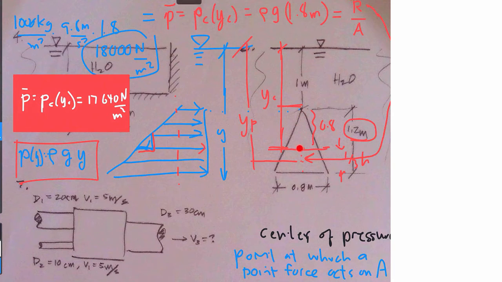And then what I do is I basically set up a balance of the moments. That force causes this thing to want to rotate, and that gives us a moment balance against the water that's submerged underneath the surface, and that leads to this equation here that I've derived before in class.